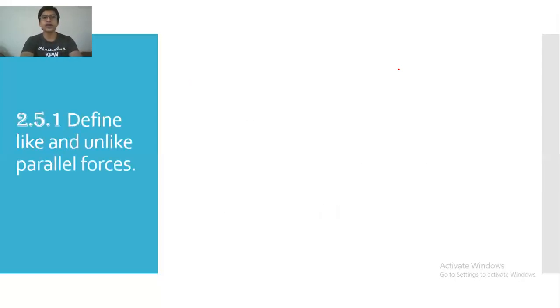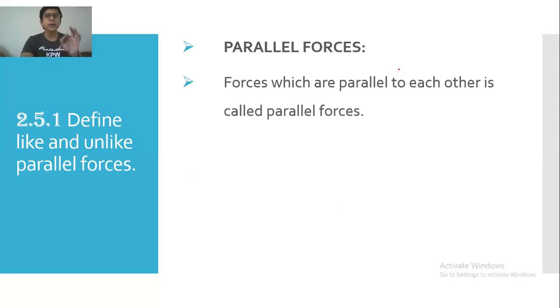Here we will be talking about defining like and unlike parallel forces. The definition of parallel forces: you have to just look at the word parallel. You are definitely familiar with the word parallel. Keep that in mind and then look at the definition. We are talking about forces, so forces which are parallel to each other are called parallel forces. Like the name says, the definition is the same: those forces which are parallel to each other.